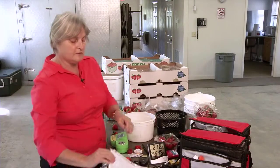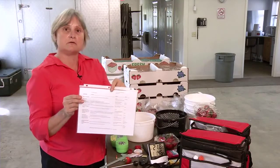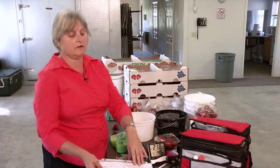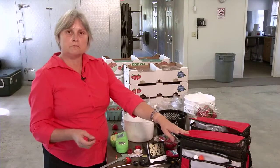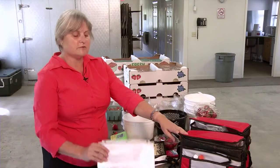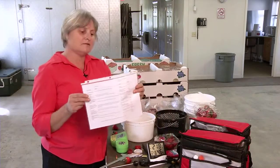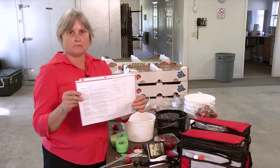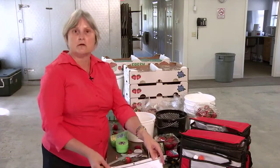The last thing I have here is a list of all the components, where you can buy them, and the relative price range. We started out with this as a grant, experimented with putting the kits together, and figured out what was useful to people. Now we're going to start selling them online for about $300. You can buy these yourself — the whole point is that you can do it yourself if you want to, hitting sales and everything else, and do it for around $250 to $400 depending on what you want. But we're going to offer this as a service for $300 if people want that.